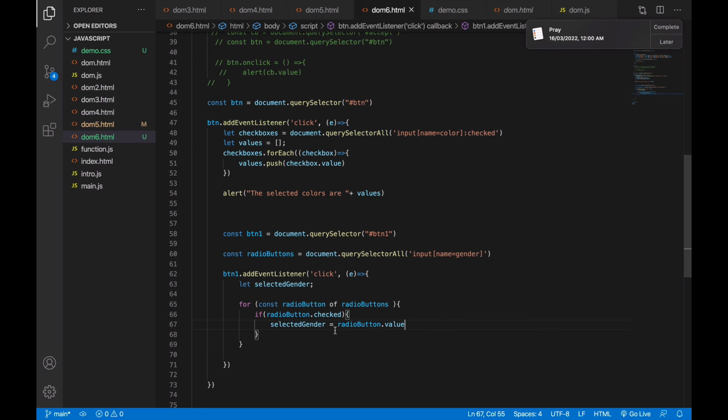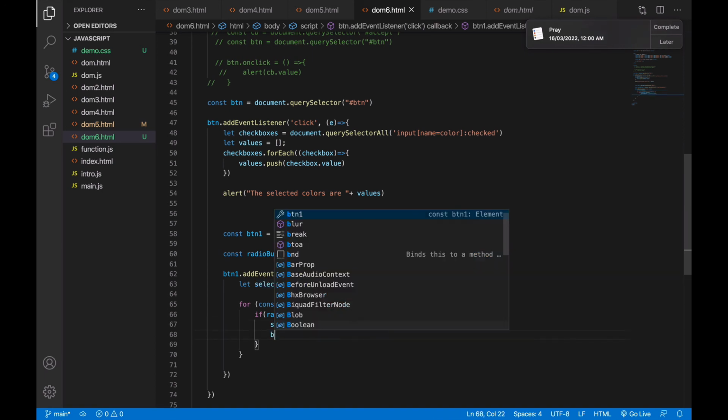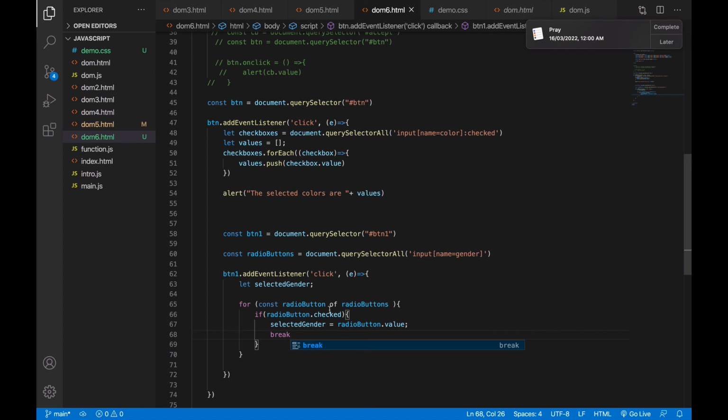So the value of the radio button, we are now passing it to this selected gender that we already created. All right, okay, so then we'll break it, and put an end to it.